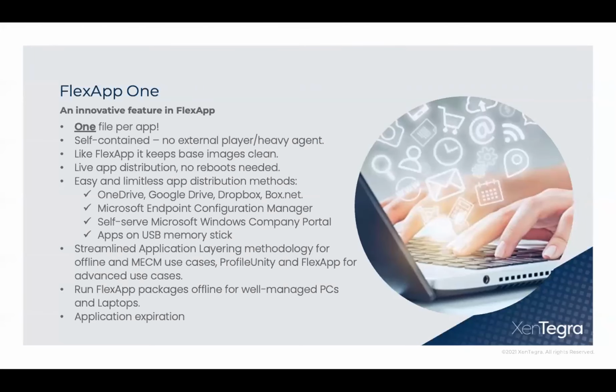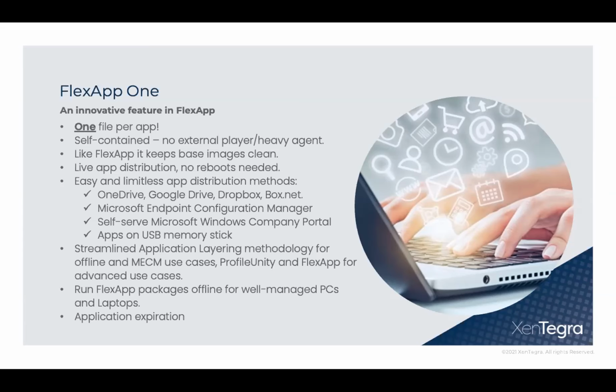Another solution is FlexApp One. So imagine being able to take your application layer and really convert it to a self-contained application set that allows you to distribute it by whatever method you like, when there's no external player or any sort of agent that's needed to execute, right? So now we can distribute it. There's no reboots needed. We can distribute it by a variety of different methods, whether it be on a USB drive, or through something like OneDrive or Microsoft Endpoint, whatever it may be. We can also run these offline, right?